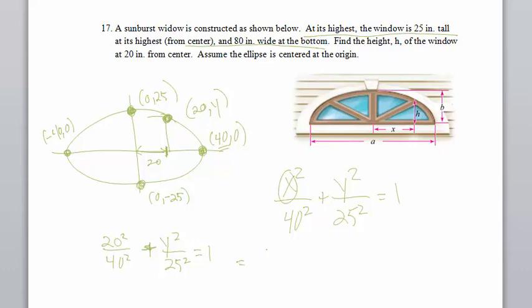So let's see what's the best way to do this. 20 over 40 squared is the same thing as 1 half quantity squared, right? 20 squared over 40 squared is 20 over 40 squared, which is 1 half squared. So I'll write it like that. That might save me a little bit of time. So I'm going to subtract. That's 1 fourth, right? 1 half squared is 1 fourth. Subtract 1 fourth from both sides.